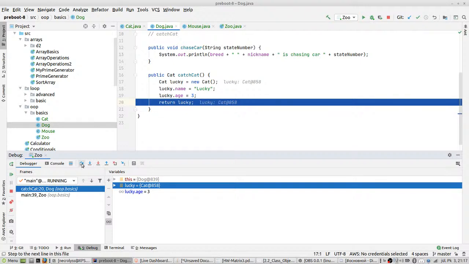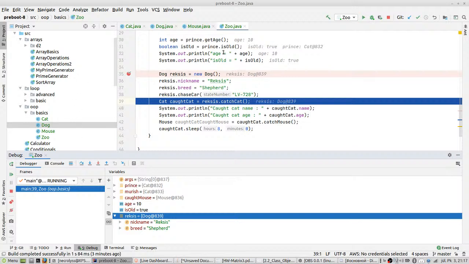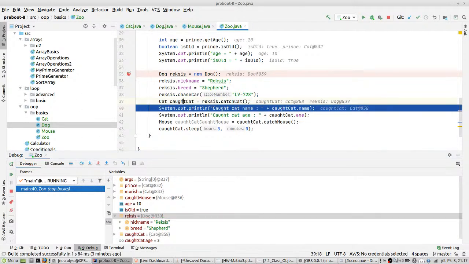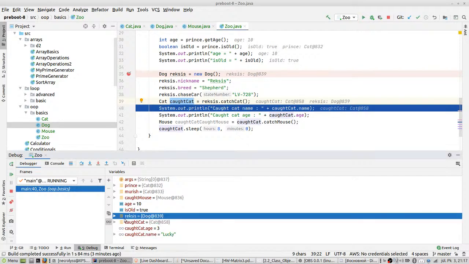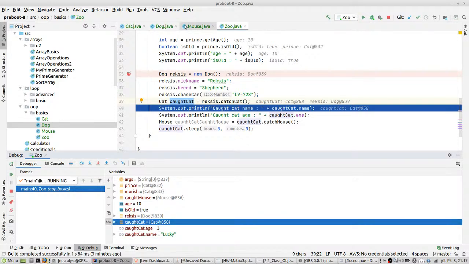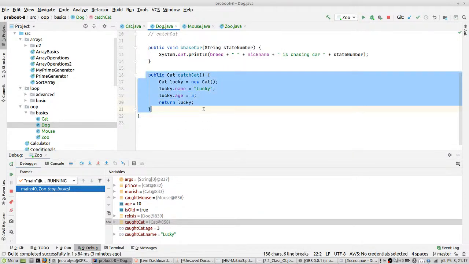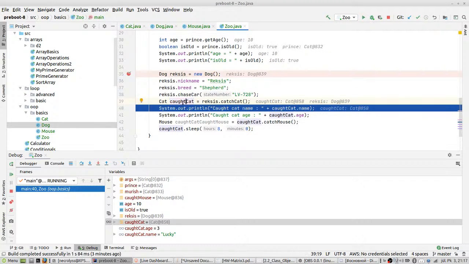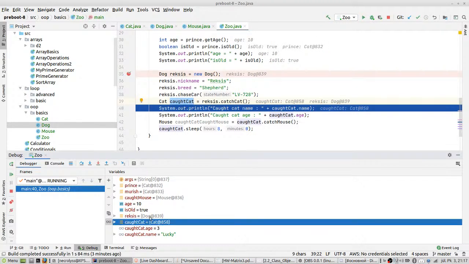So by doing step over, I am returning to zoo class, and now here I've got this created cat. So I have created it inside this dog class, but just by returning I've got it now here. Here I can use it. So that's how we can pass objects in our application.